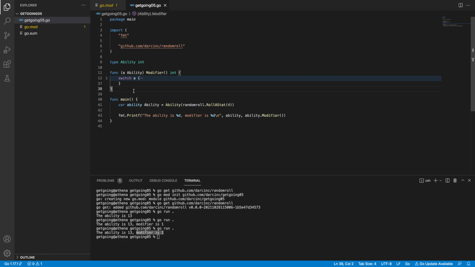For different classes in Dungeons and Dragons, or if you're not familiar with the game, professions in the game, certain abilities are more important than others. For example, if you're a fighter, strength is very important. Dexterity is important, but maybe a little less so. Constitution, maybe that's third on your list. And then you don't care about the other three.